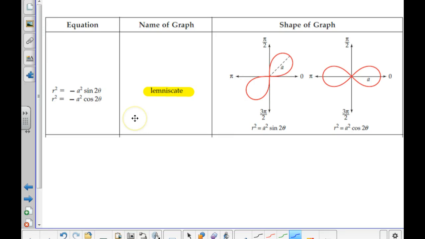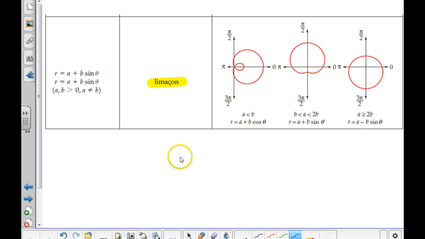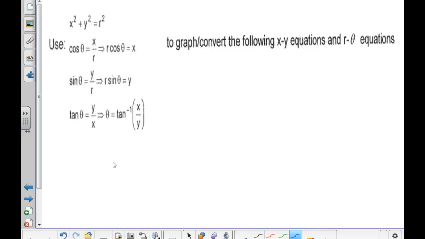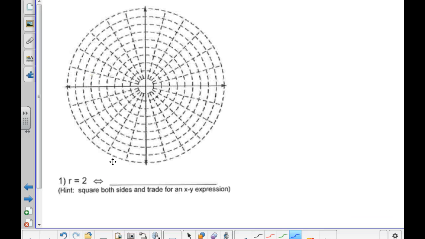This one, lemniscate, I'm not saying it right, it's French. You get an infinity symbol if you put in a negative and then a number squared times sine of 2 theta or cosine. This is the one we did to begin with. This one is, I believe, pronounced limaçon. It's French again. That's what we got, this little thing that looks like a cut open lima bean to me. All right.